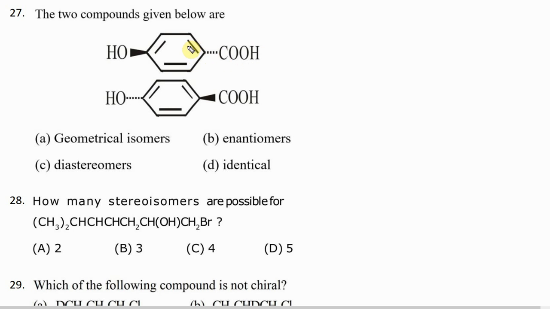Rotate it 180 degrees along this axis. So the OH that is in front will go to the back. It is facing you; when you rotate 180 degrees it goes behind the board, and the one behind the board comes to the front. So it's the same compound. Okay, that's one way of thinking.